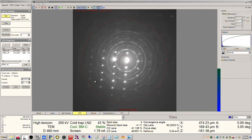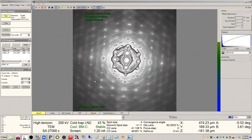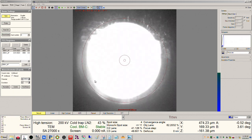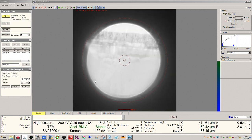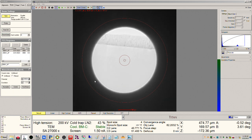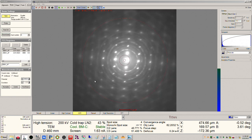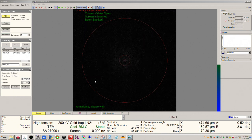Tilt beta some more. Now we can make a little bit of an alpha adjustment. So this is the tricky part, right? You're trying to get good zone axis alignment at a region of interest, right? So this looks pretty good right in here. We should have some areas that are reasonably close. Okay, yeah. So this is good in here. We can also kind of cruise around here just to see.